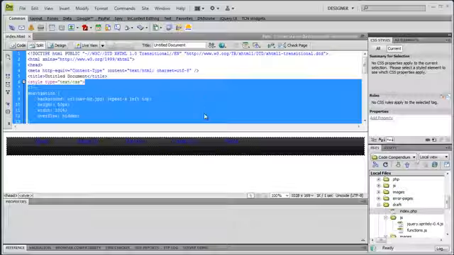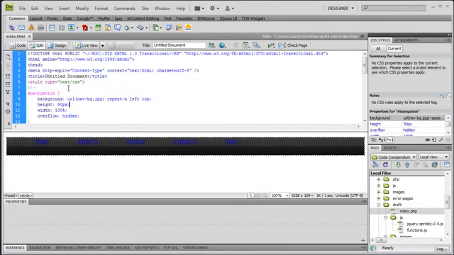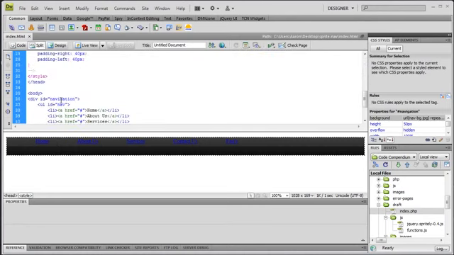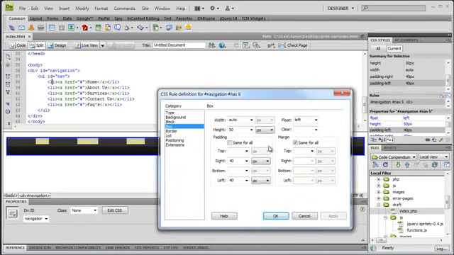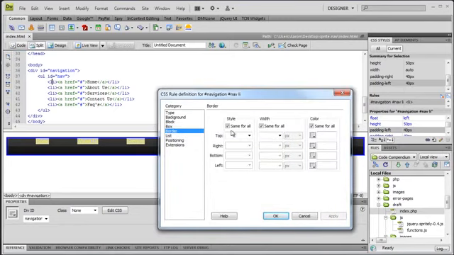Okay, let's get back into Dreamweaver and let's apply a border so that we have an edge on each one of these in between the elements. So we'll go back down here, select our list element again. This time we don't need to create a new CSS rule, we just want to edit the rule we've already created. So let's go to border and uncheck these. We're only going to have a border on one side. We're going to put a border on the right side, and it's going to be a solid border.